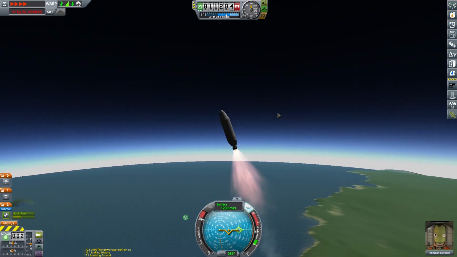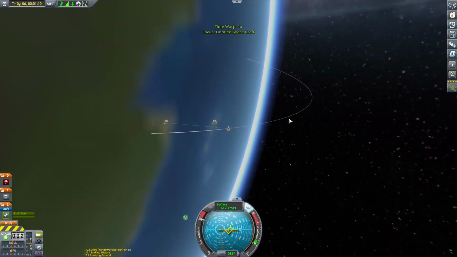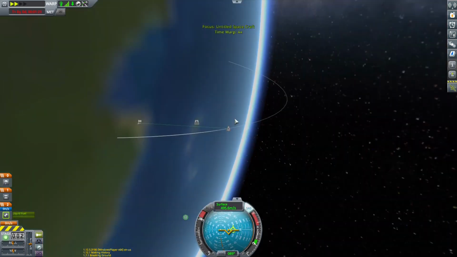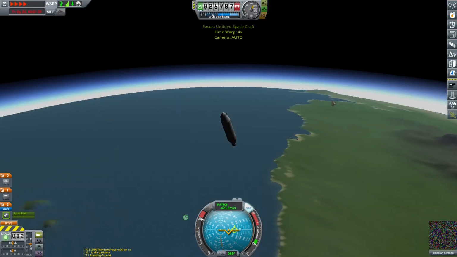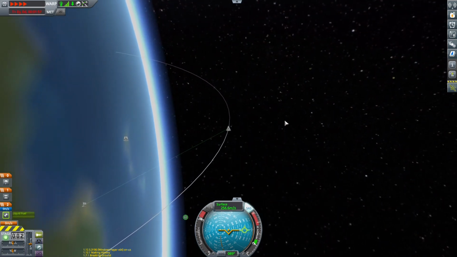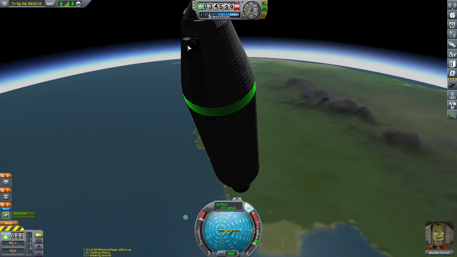Oh, actually I might be able to escape the atmosphere like this. Ooh, that expansion's nice. No, I won't be able to escape the atmosphere. But I am in a different part of the atmosphere. Let's just see what my apoapsis is. So now I am almost at it, and there we go. I'm at my apoapsis, which is the highest point of the flight.